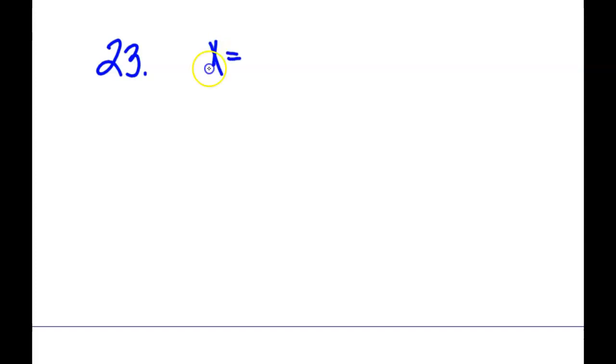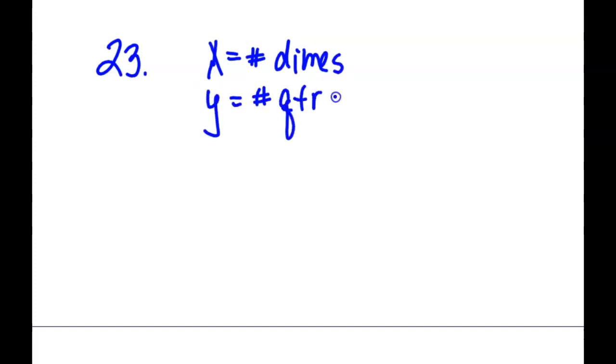So I'm going to go x equals, we're missing the number, right? Number of dimes. Y equals number of quarters. Is that what you said, dimes and quarters? Okay. And the total number of coins, do they tell us that? What does it say? I'm sorry, total number of coins is 20. So x dimes, that's the number of dimes plus the number of quarters equals the total number. So this is numbers of coins we're talking about here.